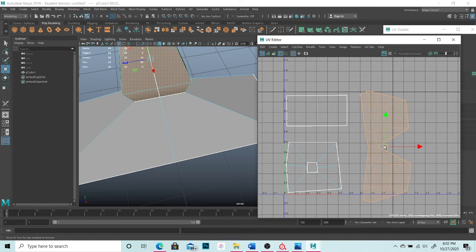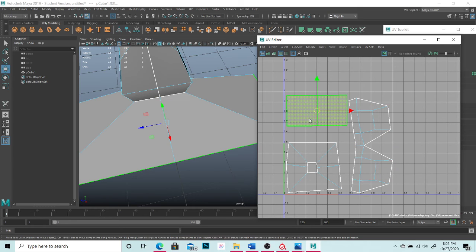And then for this one, we're going to have to knock it down quite a bit, looks like. Let's get that in here, make sure it's inside the lines, then we can make it a little bit bigger again. Still good, still inside the lines. And make sure none of your textures are ever overlapping. You don't want overlapping texture, it'll screw up the painting process.